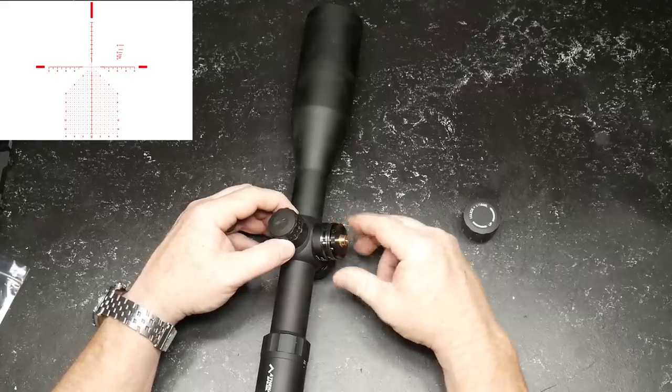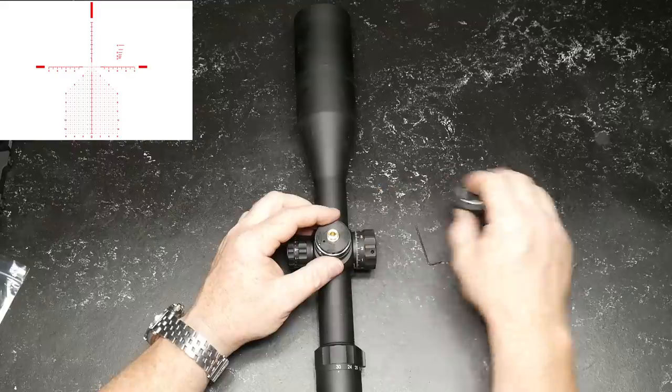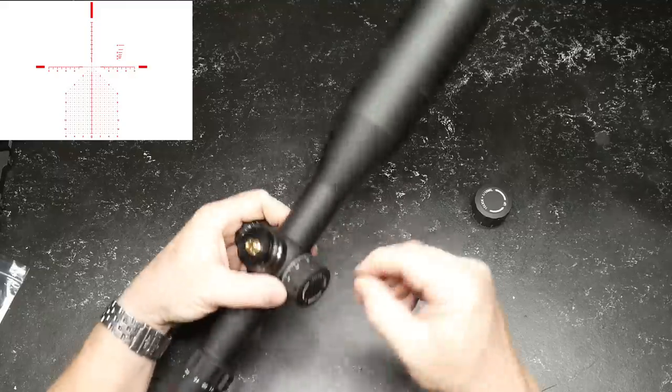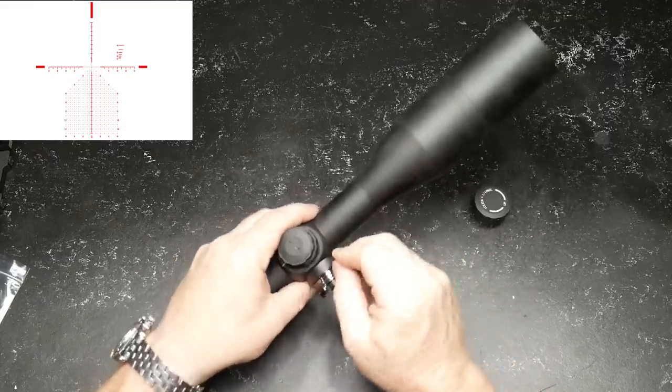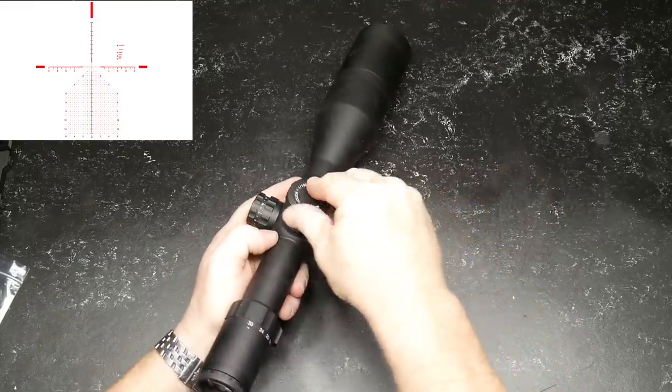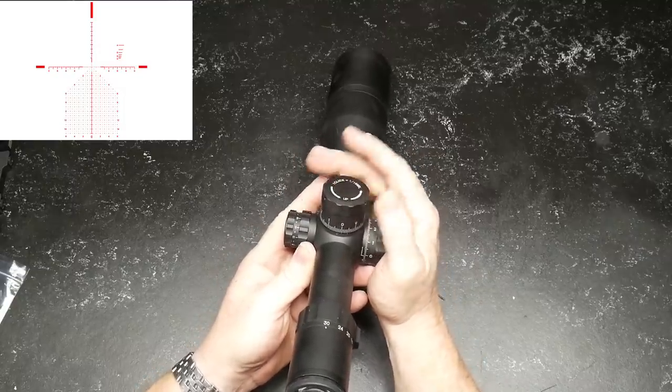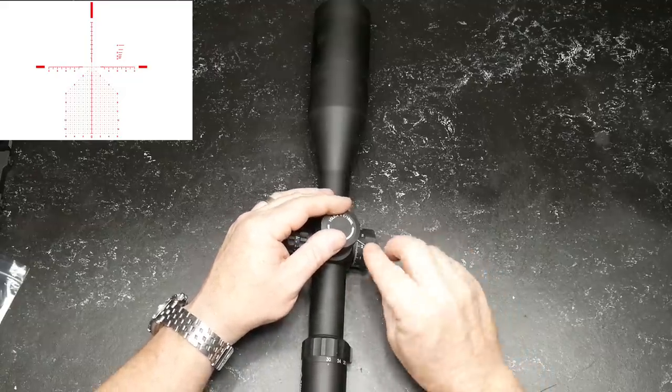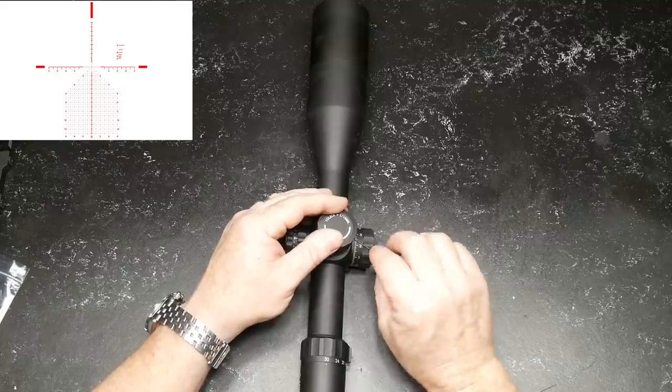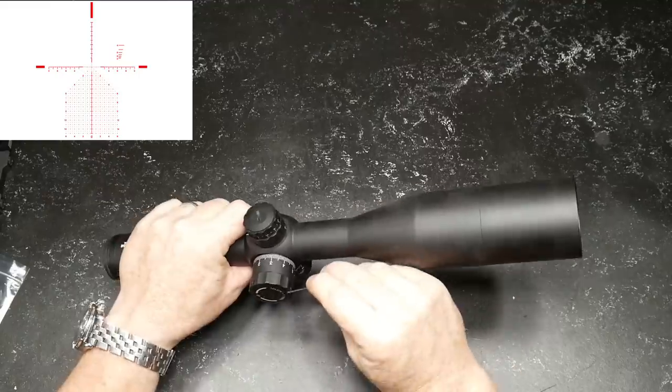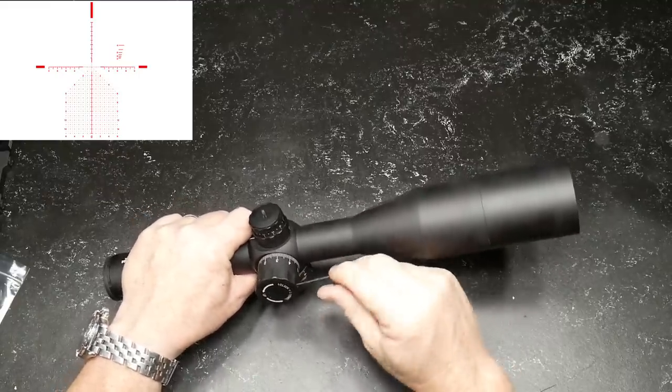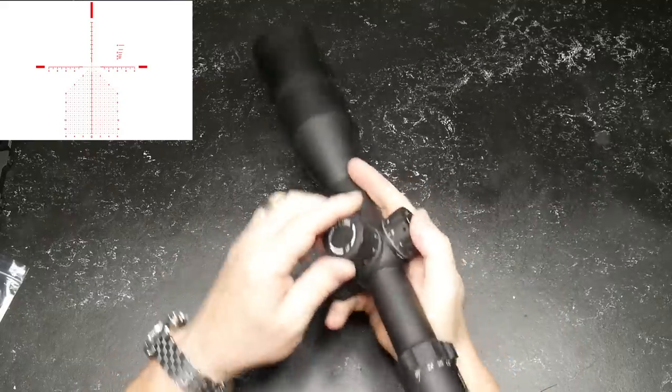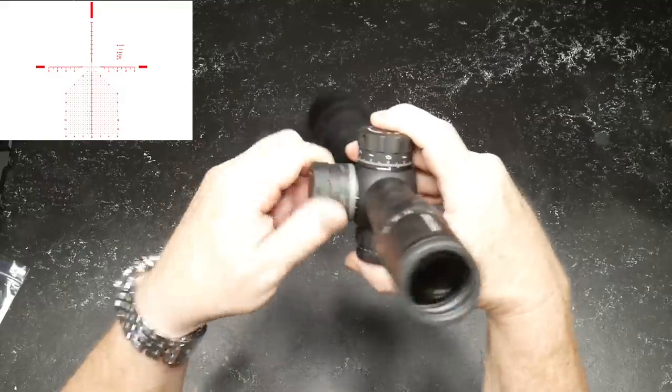Now that we're zeroed in, this is the ease of resetting your turrets with the zero stop. There's the opposing lug right here. You're just going to bring that down and run it into that lug, the opposing lug. If you want to, you can build in some negative travel. I tend to just want it to stop when it's supposed to stop. We'll tighten these things up. That's a brass center point. We will set the turret to zero right there, and then I will tighten my turrets up. That is all you have to do in order to reset your turrets. Very nice, very simple, very easy. This thing is absolutely concrete.